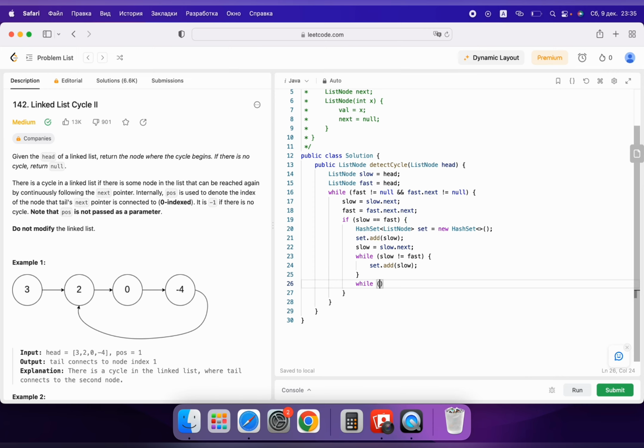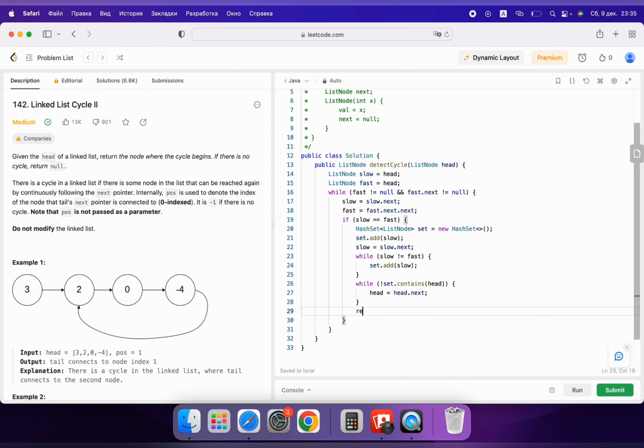To do it, we have to check if our set contains head. While the set does not contain the list node head, we will move our head to the next node.